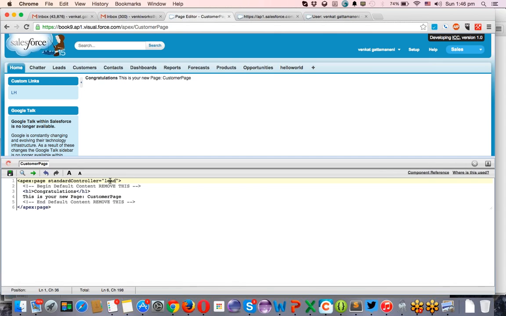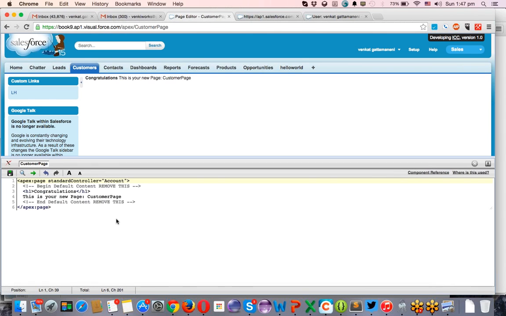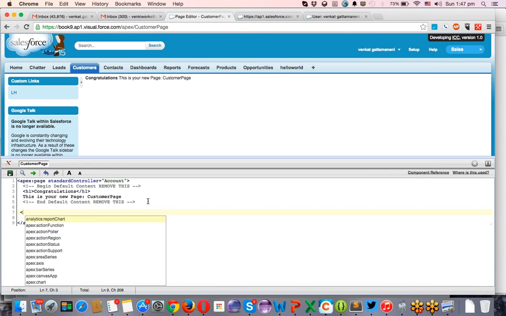So I need the ID for this, okay? I'm opening the custom page, and I'm adding a question mark. I'm passing the parameter ID equal to, okay? I'm clicking on enter.